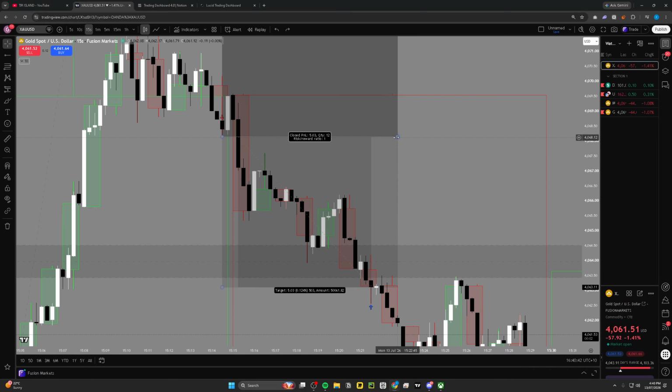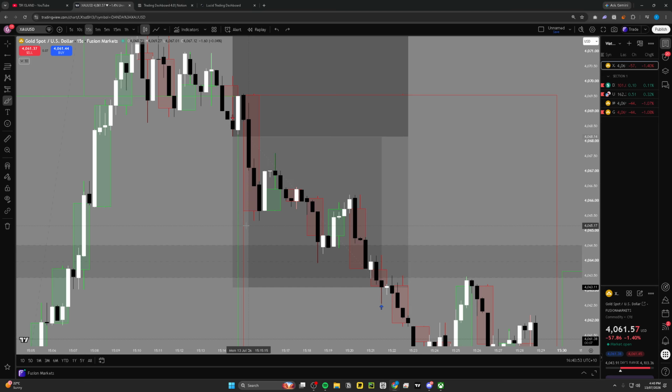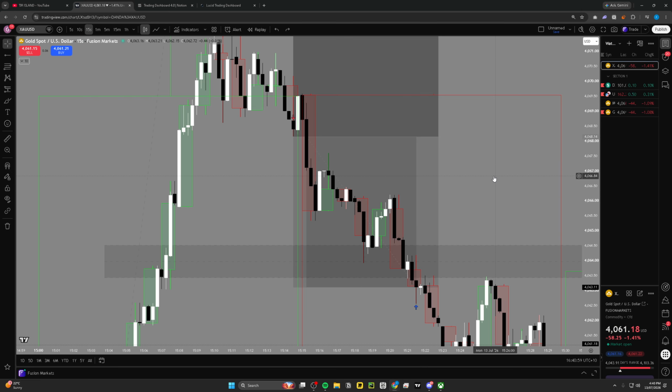That's how I collected data. That's how my mentor collected data. He told a bunch of us in the group we're in, you should be wary if it breaks a high if you're in a short, or if it breaks a low if you're in a long. If it does that, you should look to exit the trade, or at least he does. So yeah, that's just one thing.